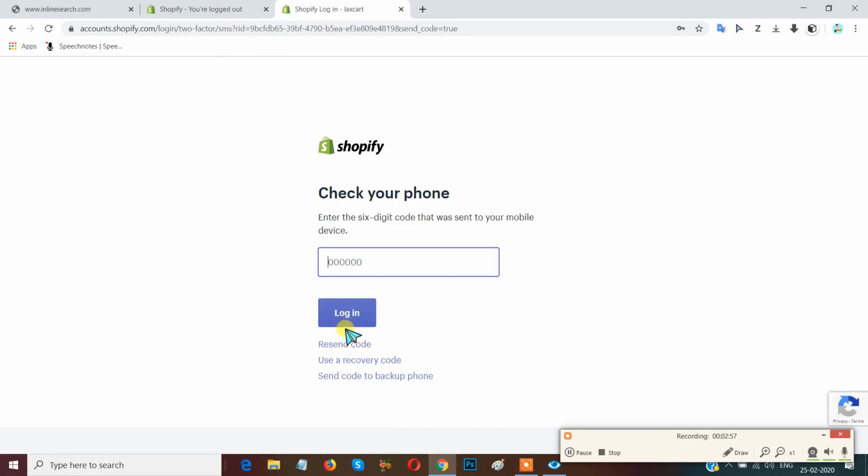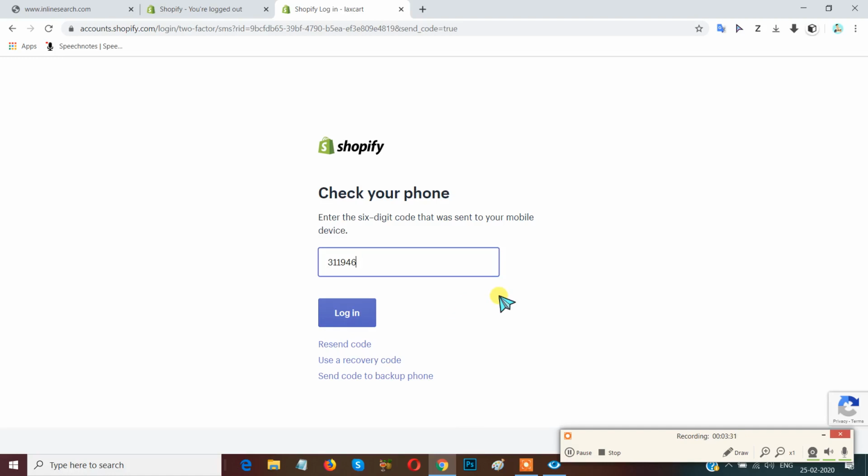And this is the OTP which comes on your mobile. So I am putting my OTP. This OTP is coming on my mobile because I have set the 2FA, that is called two-factor authorization. So two-factor authorization is nothing but an OTP program.